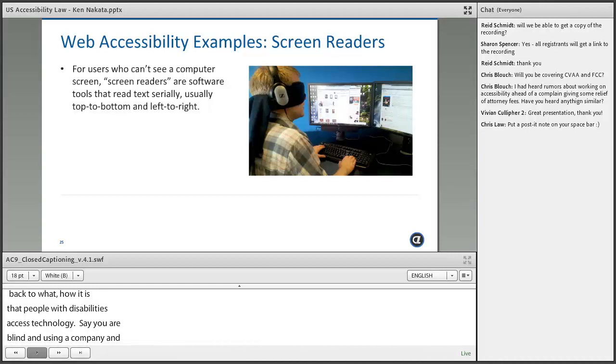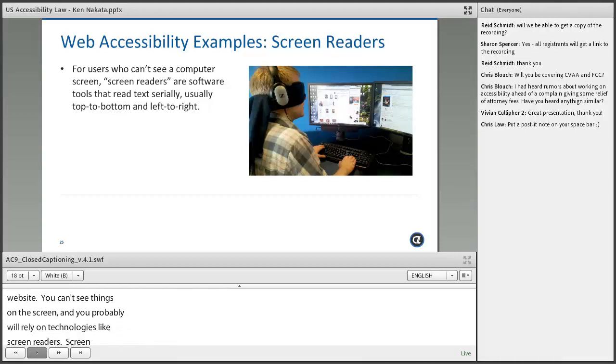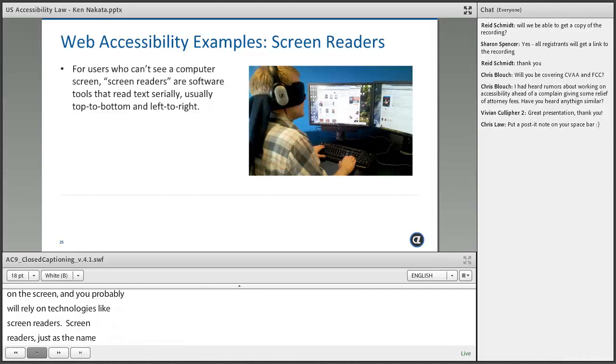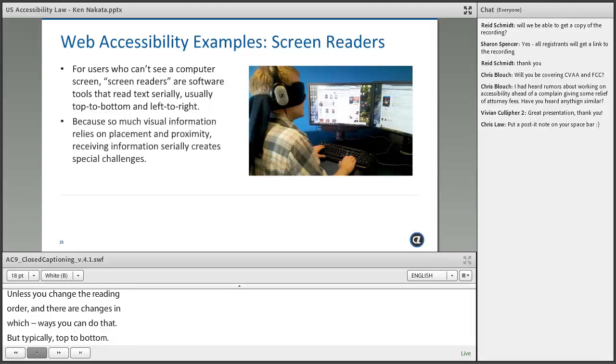Because you can't see the things that are actually on the screen, you're probably going to rely on technologies like screen readers. And screen readers, just as the name suggests, read the screen. They read it from top to bottom, left to right, typically, unless you change the reading order, and there are ways in which you can do that. But typically it's top to bottom, left to right. And it reads it serially.